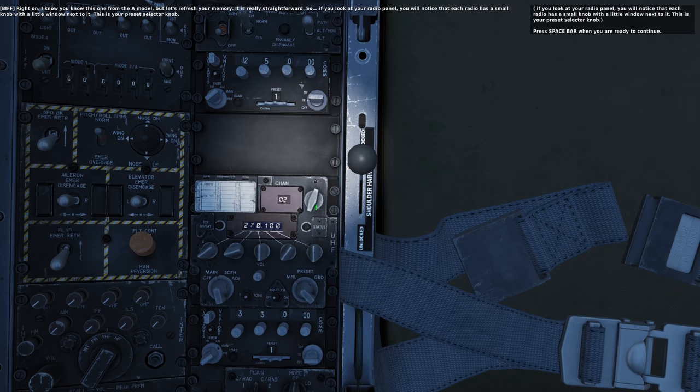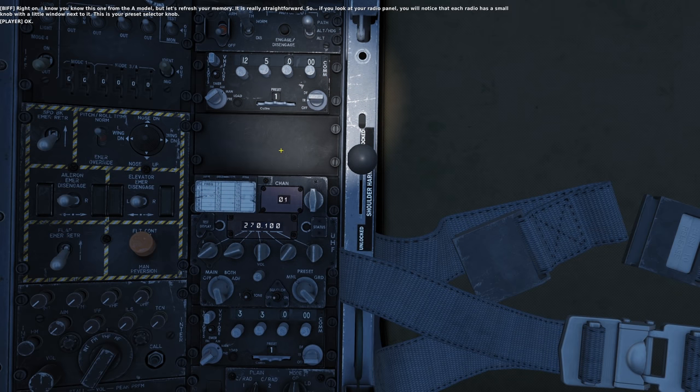Yep, that's these guys here. Okay. Now all that you need to do, and it works the exact same for each of the radios, is to set the desired frequency, select the desired channel you want to assign to it using the knob, and then press the load button.